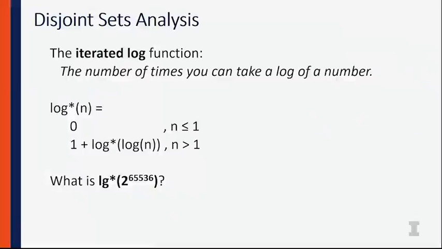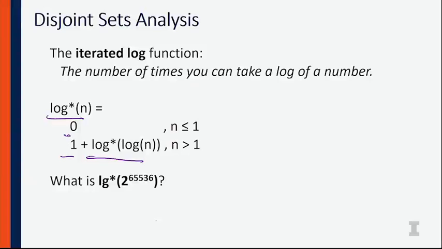Instead, the running time of a disjoint set is one of the best running times we ever see in computer science. The running time of this algorithm is something called the iterated log. Let's see what it means to be an iterated log. The iterated log function is denoted as log star of n. So this is saying this is an iterated log of n, and the iterated log function says it is 0 if n is less than or equal to 1, and 1 plus the iterated log of the log of the number for every value greater than 1. What this means is an iterated log is how many times you can take the log of a number.